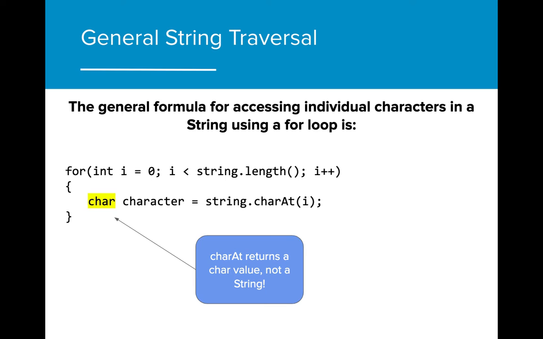We can replace the substring i, i plus 1 with charAt(i) in our general formula as well. Note that the charAt method returns a char value, not a string value. It's also important to know that charAt is not tested on the AP exam. For the purpose of this exam, you should know that substring performs the same function and use that.